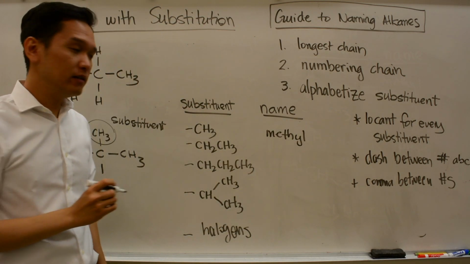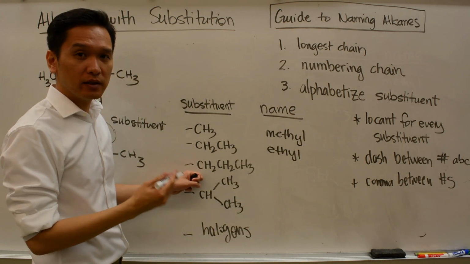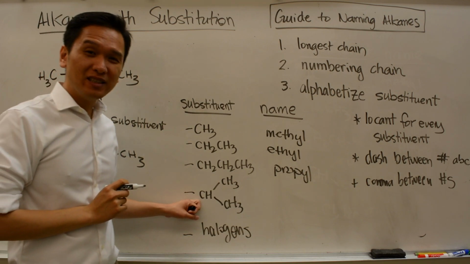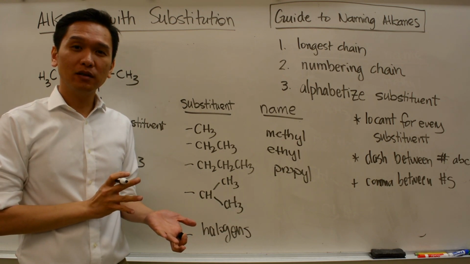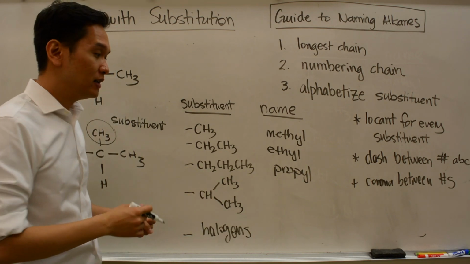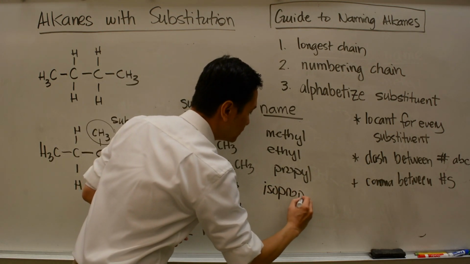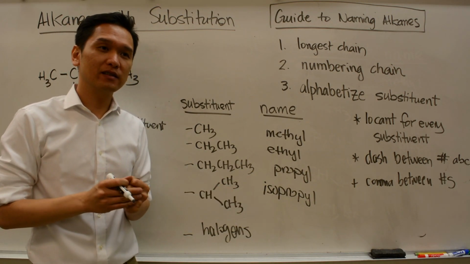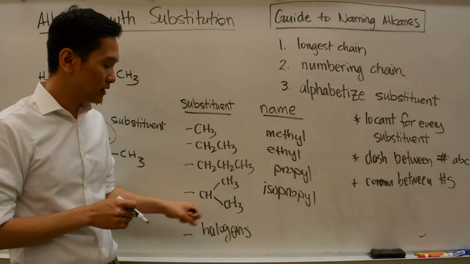Whereas this one is an ethane, so we call this an ethyl. How about 3? 3 carbons is propane, so this is called propyl. This one, how many carbons? 1, 2, 3. It's also 3 carbons, so we can't call this propyl because then we'll confuse it with this one. Since it is like propyl, we're going to call it iso. Isopropyl. Okay? You might have heard this before, for example, in rubbing alcohol. That's called isopropanol. Okay, so that's because of that.